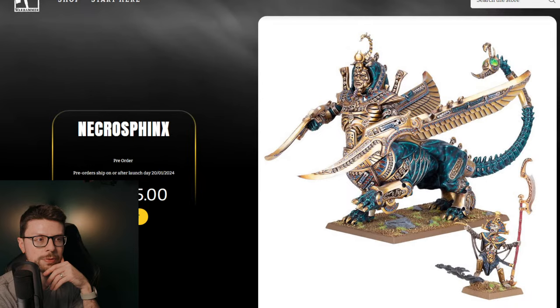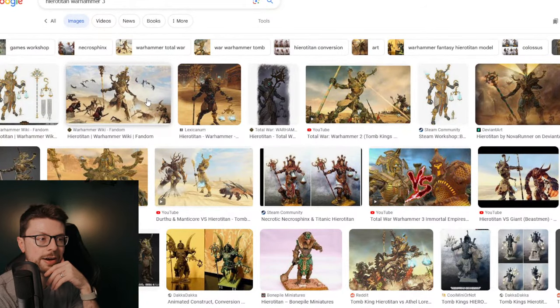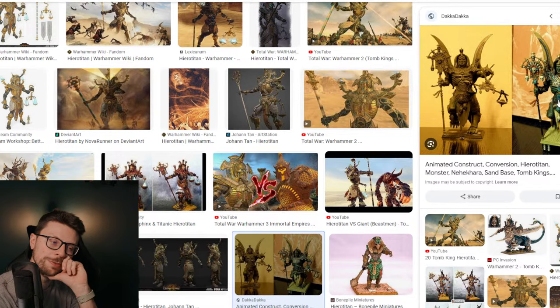Now, what I wanted to build with this was essentially a version of this Hyrotitan. This is a unit from Total War Warhammer. And, yeah, it's not a completely original idea. People have already done it using those bits. But it was kind of hard to do a kitbash with a model that you couldn't actually get hold of the kits for.